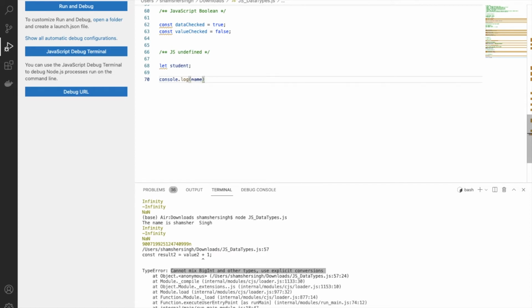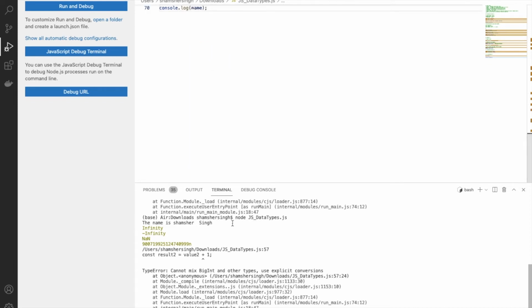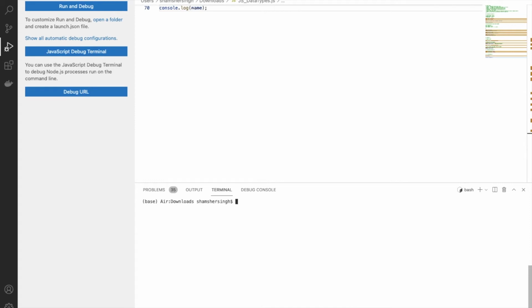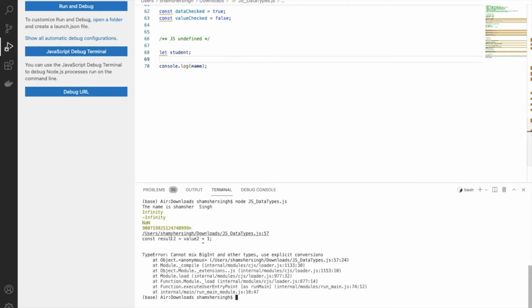Now if I want to run it, you can see the problem over here. So let me run this. It's saying that this is resolved because it's already getting an error.